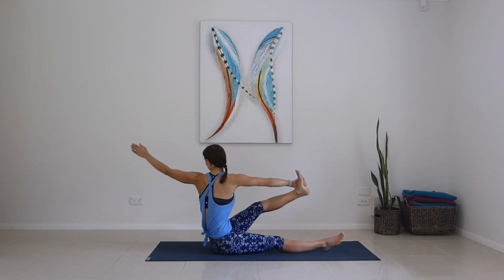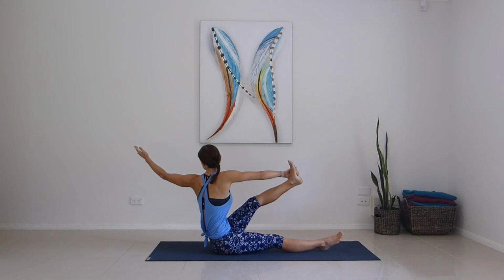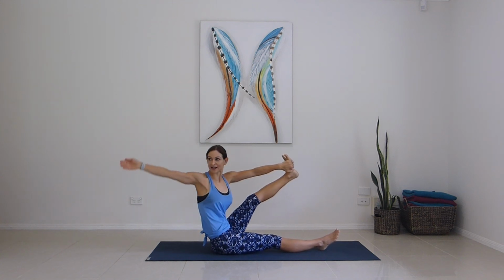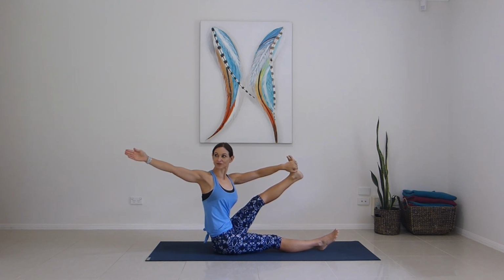Taking the right hand around the outside of the edge of the left foot, pressing through the heel, sweeping the arm long, soften the shoulders, rising up. 5 breaths. Switching arms, open it out, soften the shoulders, gaze towards the fingers, and inspire up through the spine. 3 more breaths.